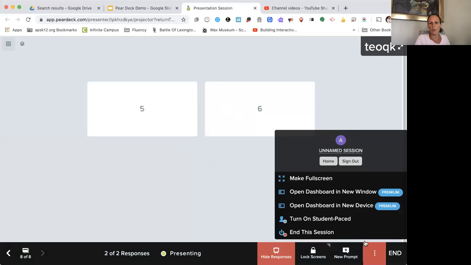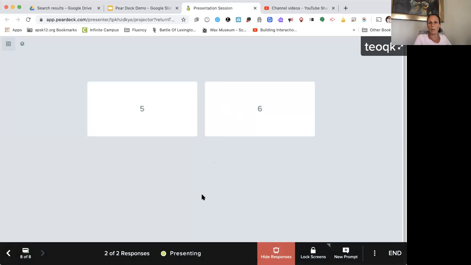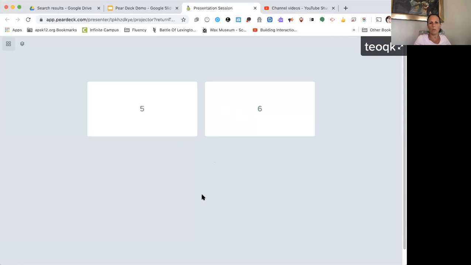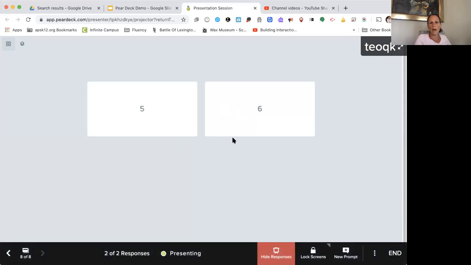If you go to open over here, these 3 dots, you can open the dashboard in a new window or in a new device. I usually open the dashboard on another device and just have another computer right there so I can monitor what students are doing. When you open the dashboard, it will have students' names attached to these responses, but there are no student names on this because it's just so you could show the class how other people responded without showing their names.